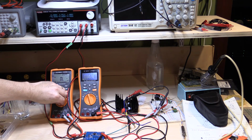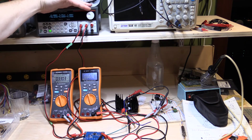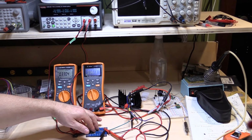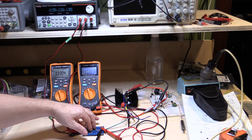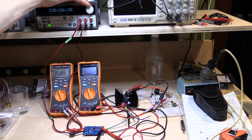Got to change the range on my meter here. So 3.3 amps and it's still giving us a nice stable output. Stick my fingers on this thing. It's not warm at all. I can leave my fingers on here and it's 12 volts down. But if you consider it's only drawing 400 milliamps on the input to give us out 3.3 amps, it's not transferring a lot. We'll do the math in a little bit, but I can feel that it's warm, but I can leave my fingers here all day long. So it's probably only in the region of 30 degrees, 40 degrees or something.